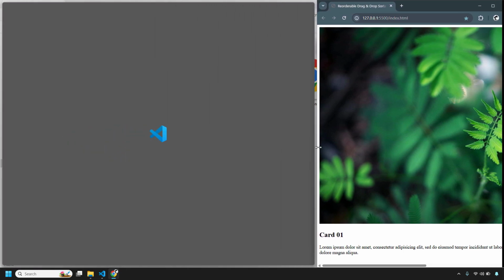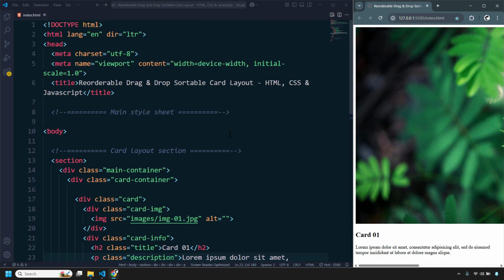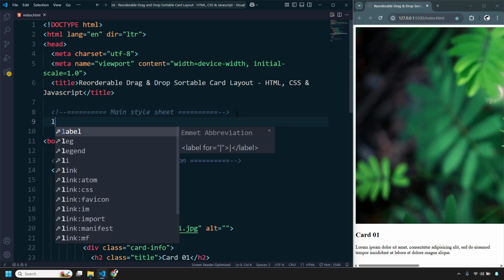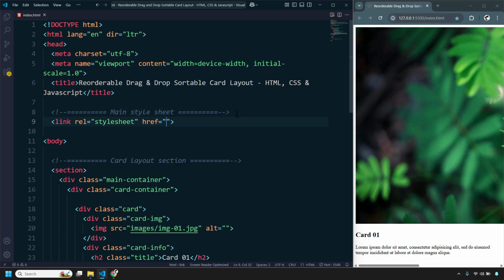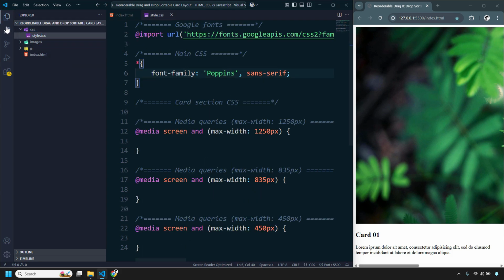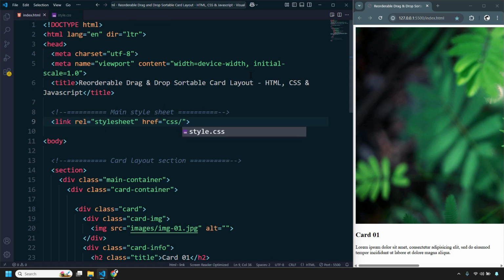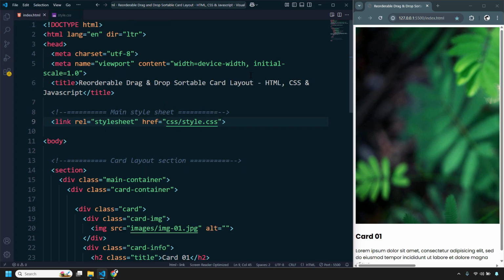Now we have to move to the CSS part of the card layout. For that, first I'm going to link the style.css file to the index.html file. Link. Here in the CSS folder, style.css file. Here in the link tag, css/style.css.